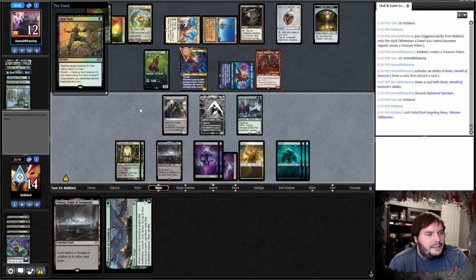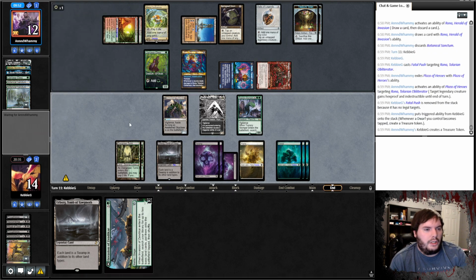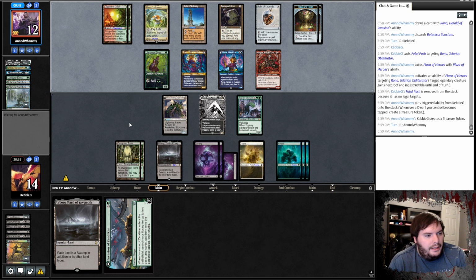Alright, he sacks the Plaza of Heroes. Give a Hexproof. Alright, pass the turn. Next, another treasure. Tarka's not game ending. I guess it kind of is. It's in the air. Can't really block it, so 2 swings at it beats me.